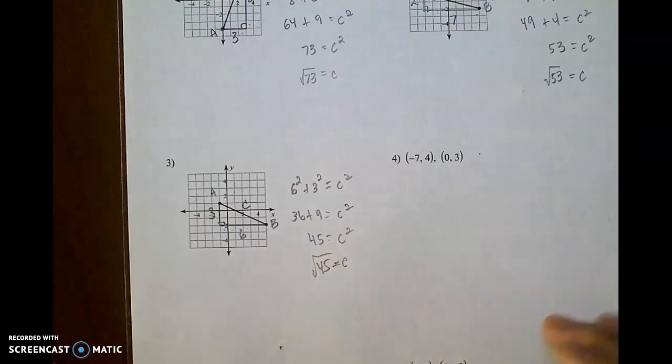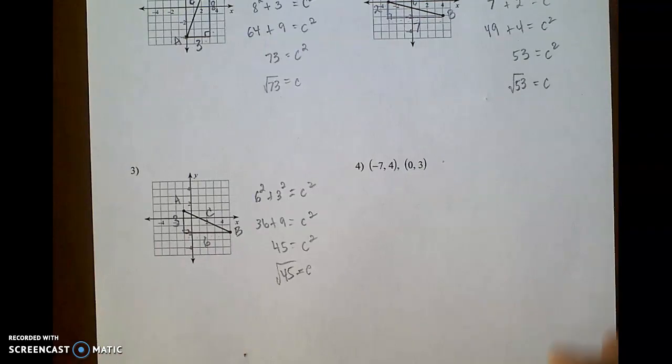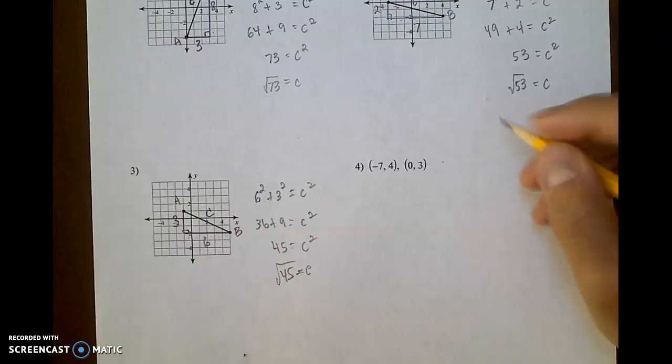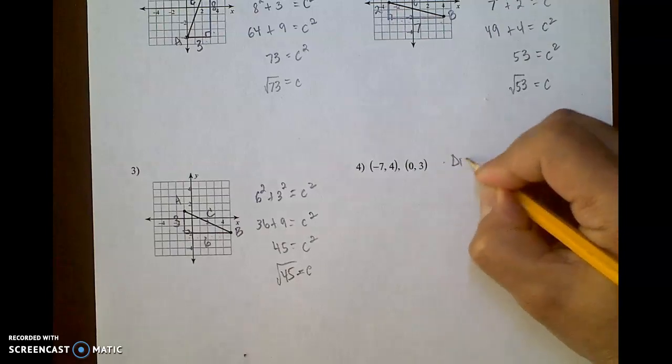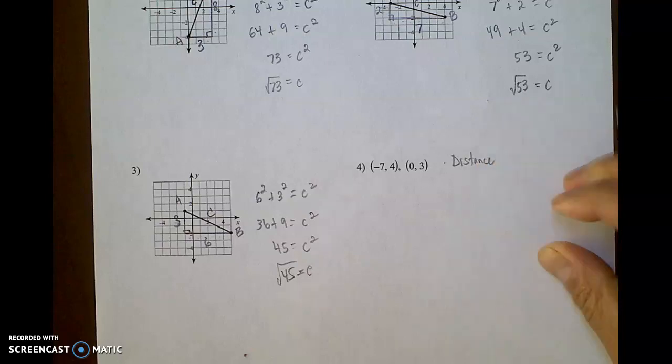Now we're going to move on to examples where we're trying to find a distance between 2 points, but you don't have a graph grid. They are not graphed on a graph grid. So we don't want to say, let me create a graph grid, graph these points, and use the Pythagorean theorem. We want to use another method in finding the distance between these 2 points, and that method is using a formula. There is a distance formula to find the distance between 2 points.